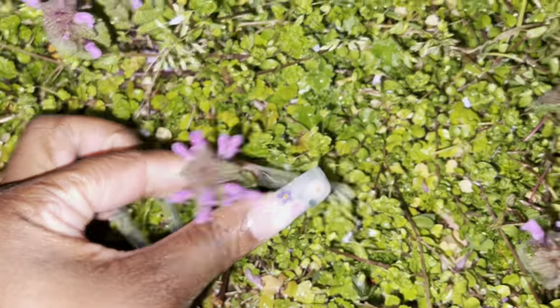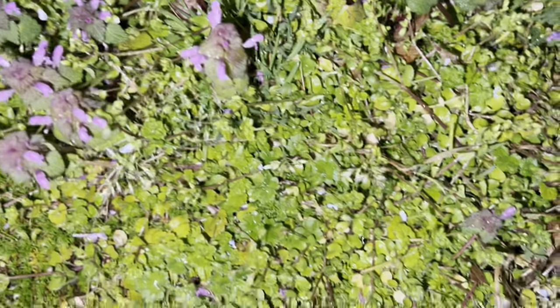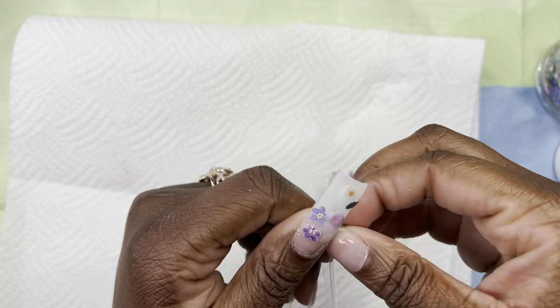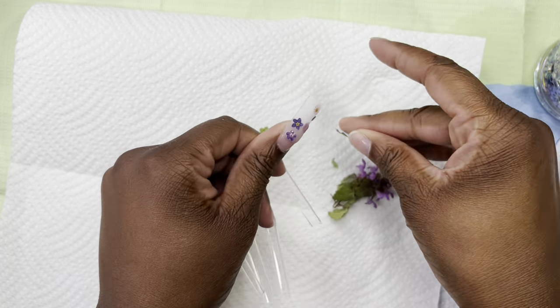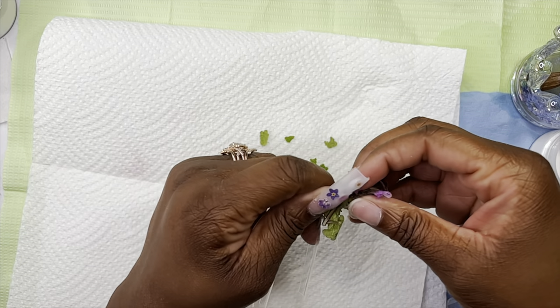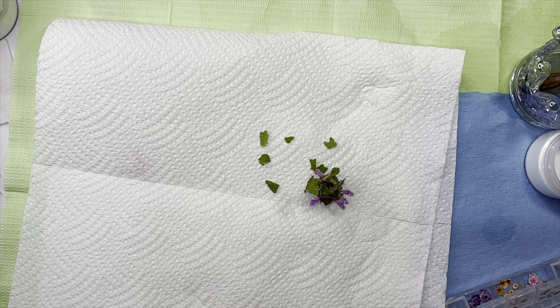Now I'm not going to tell y'all to do this at home. However, I'm picking some flowers in my yard and I'm going to make some use of them in my nails because the Shein ones just were not giving. So yes, I did go out in my front yard and got some flowers, because the dried flowers were cute but I did not like how they felt. I just didn't feel like milk bath nails should have hard flowers like that, so I took matters into my own hands.